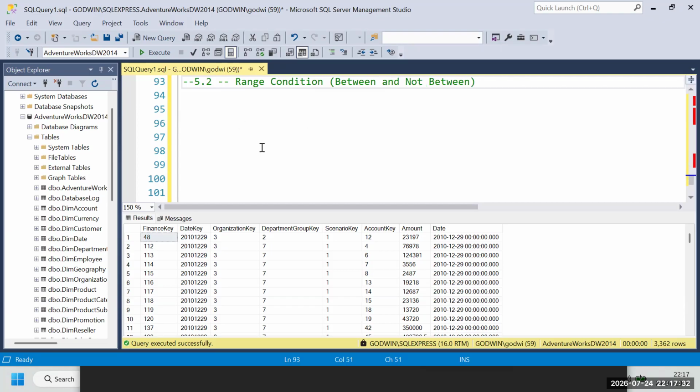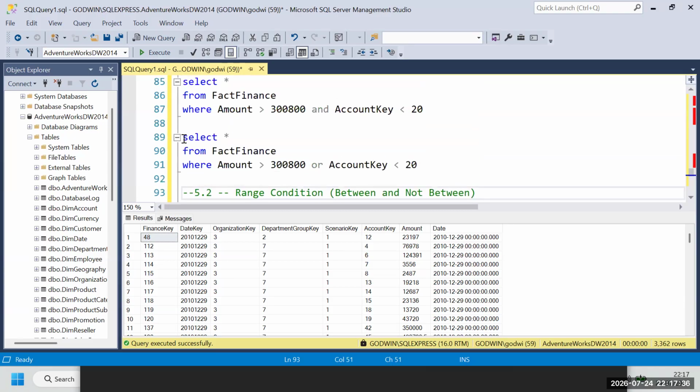Let's still stick with the AdventureWorks database, which we have.